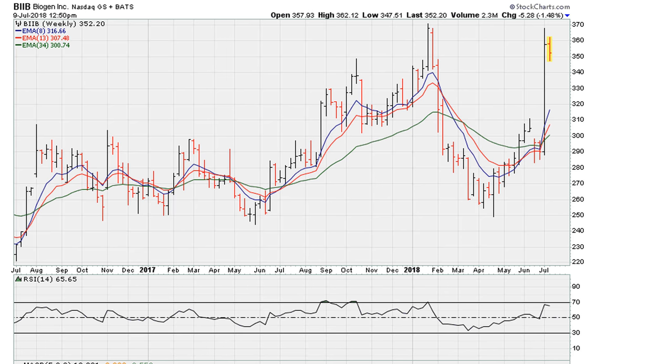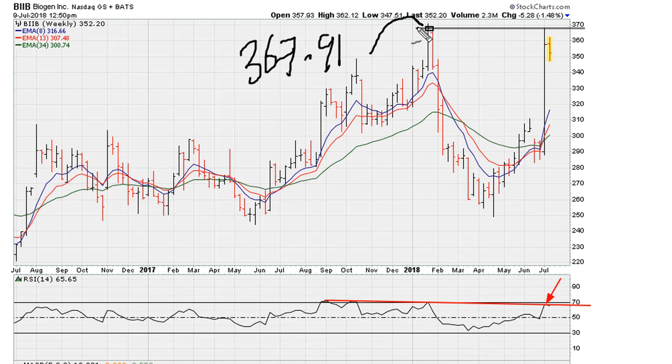If we take a look at this two-year weekly chart, we start seeing other problems. Number one, there is a topside resistance line coming into play and the stock is responding to that on the RSI. We can also see that the daily closing high and the weekly closing high are the same — the level is 367.91, which is both the daily closing high for 2018 and the weekly closing high for 2018. Until we break out on this weekly chart, we are stuck in this sideways-to-down market, because technically this was a failed breakout attempt. We can also see a back test of this recent break.